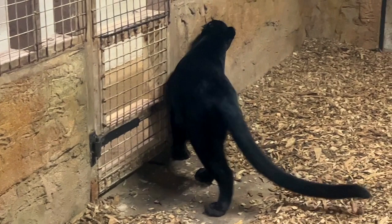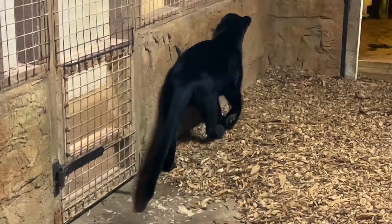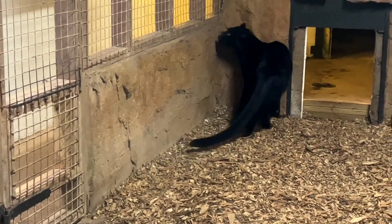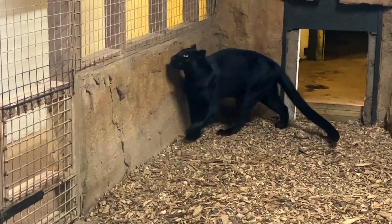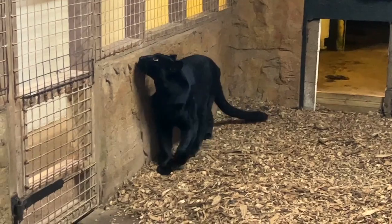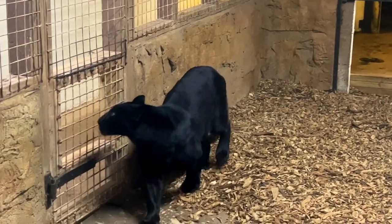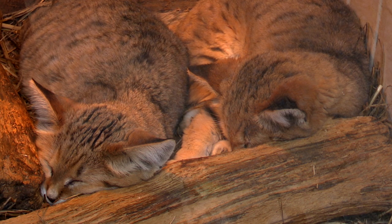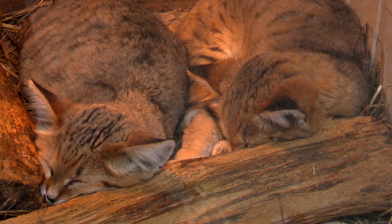You know, you get a chance to go all around the world in one visit, and you see wildlife which could take you years to see, even if you lived in its own environment. And I think that's what makes an interesting visit to a zoo for me, anyway. For a lot of other people, there are different reasons, but at the end of the day, you get to see something very unique.